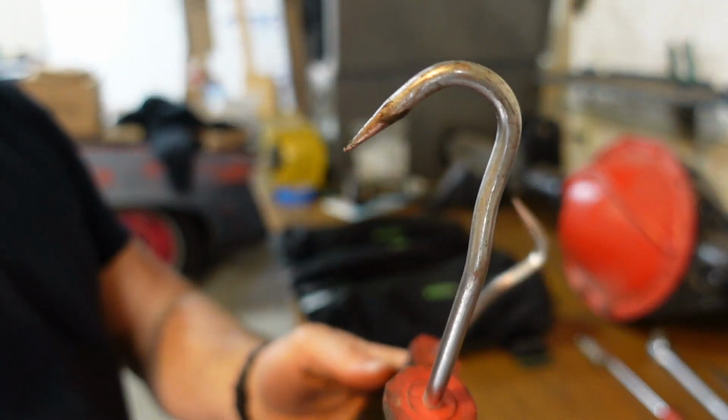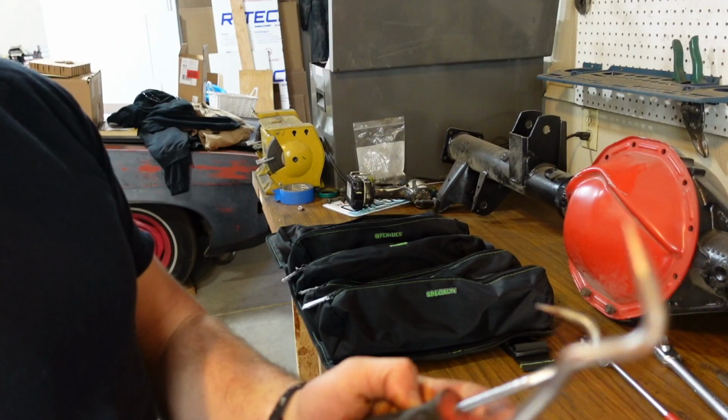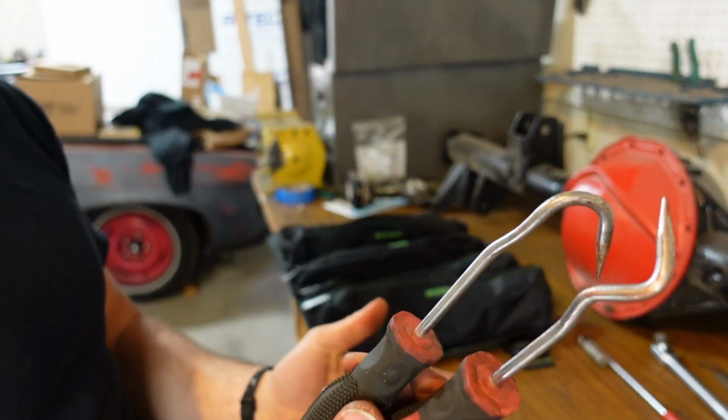It's fine. These, I guess you would call specialty. They're for like pulling off hoses, and they're super handy. If I don't bring them, I'll end up needing them, so I bring them.